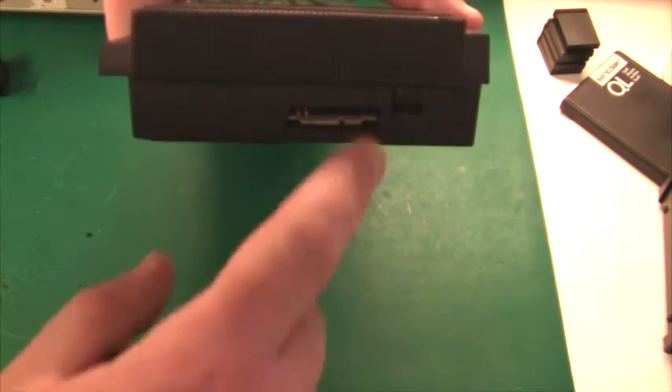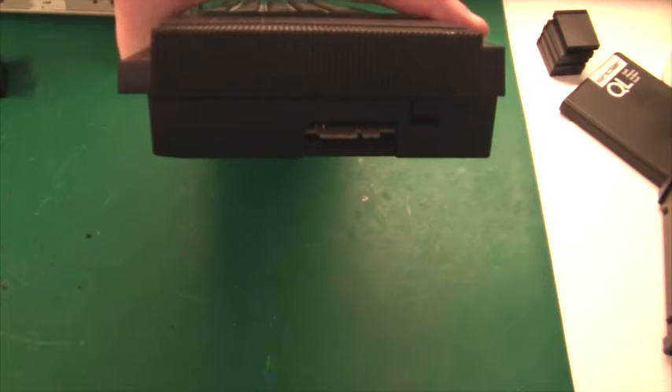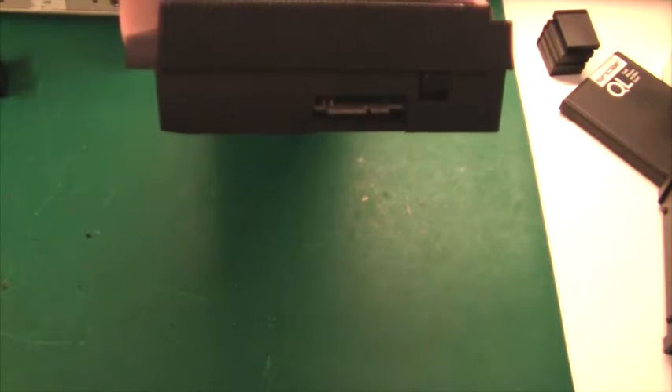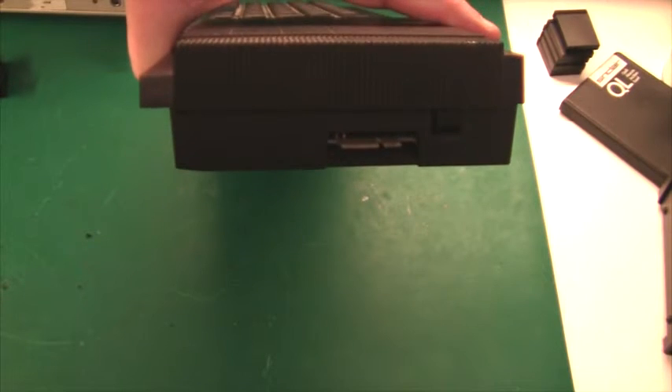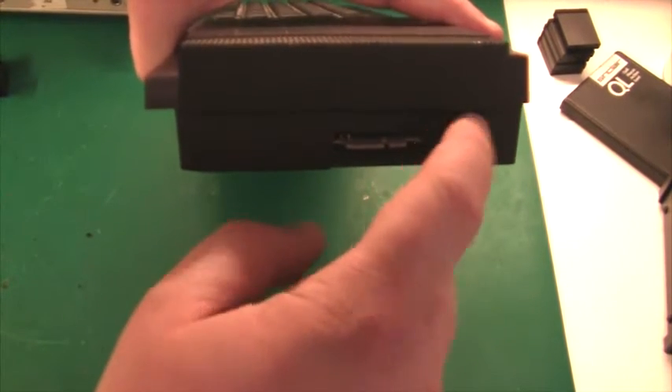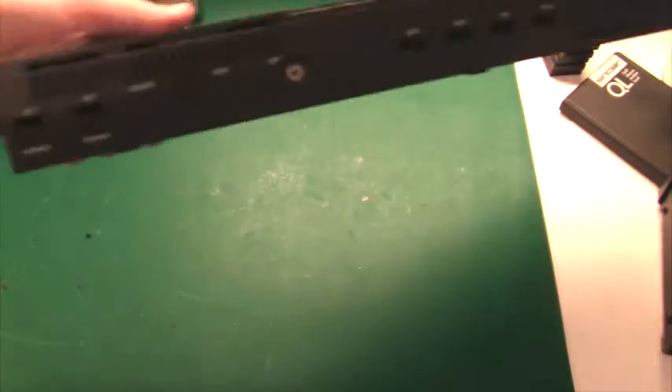On the right there is a connector - a typical Sinclair PCB connector with just a few wires on it. I think this is for joystick or something, but to be honest I really don't know what it is. Next to it there is a reset switch, a really nice feature compared to the Spectrum.